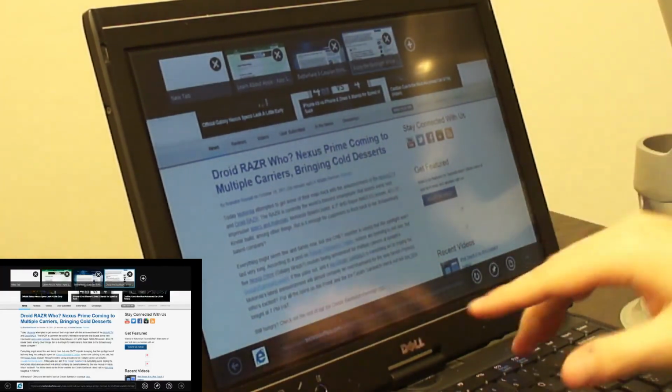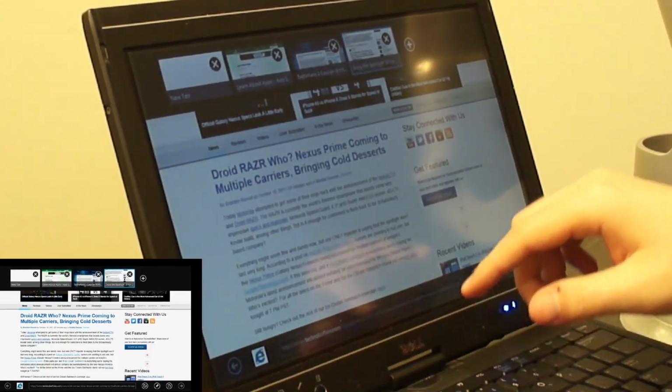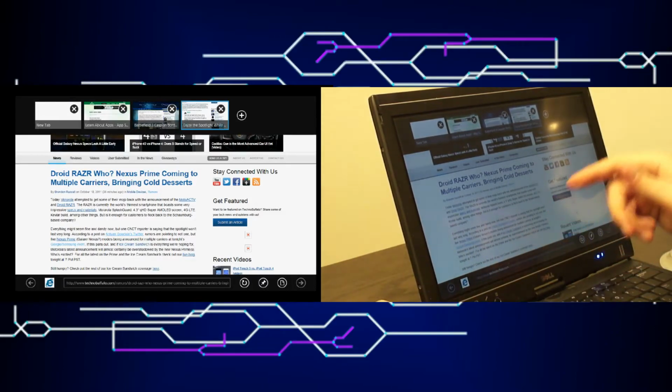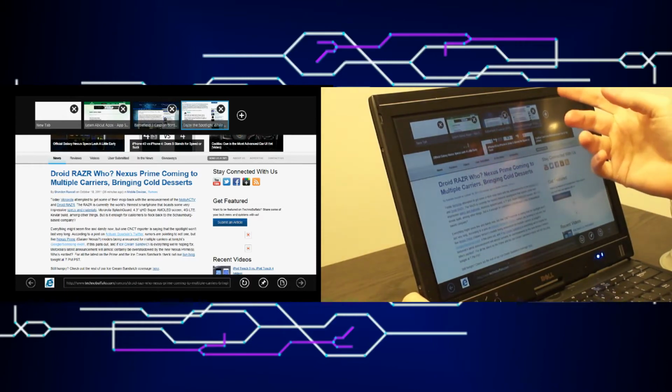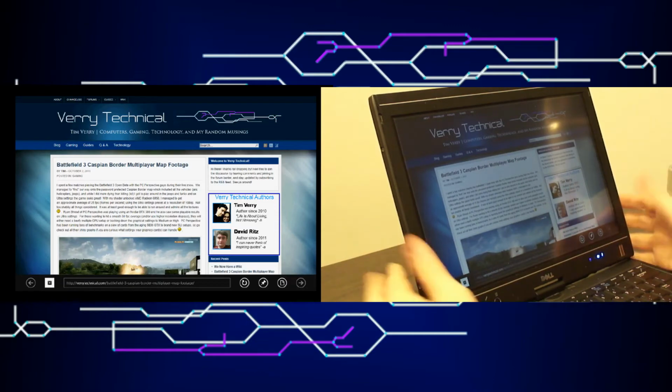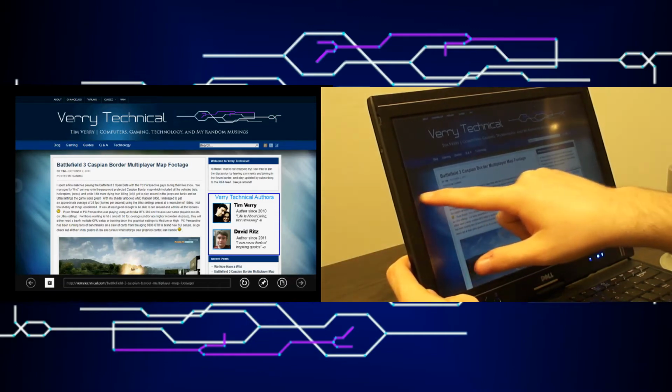So if you drag up from the bottom of the screen, first it wasn't recognizing it, but I think that's more of a hardware/driver issue than a Windows 8 issue. So anyway, if you drag up from the bottom of the screen, you're going to see basically a history. You're going to be able to go in and select from that, but again, there are no tabs. It's just basically forward and back. Along the bottom you have standard fare: back button, URL bar, refresh, things of that nature. But again, you can't close it, so you're just going to have to either kill the task or leave it suspended.